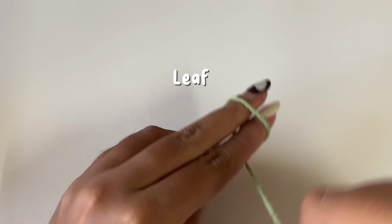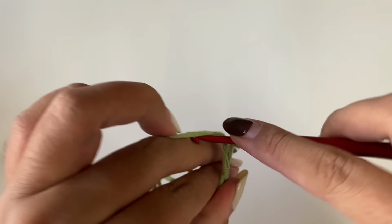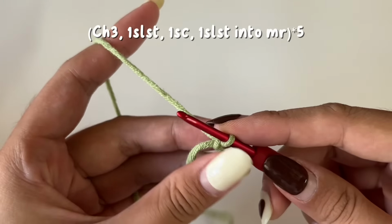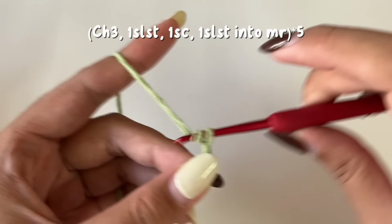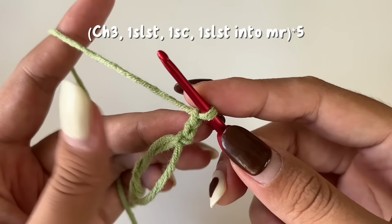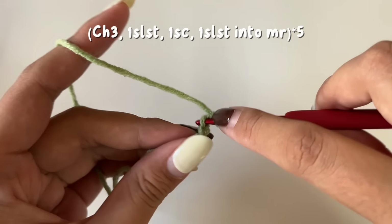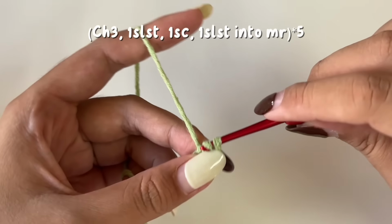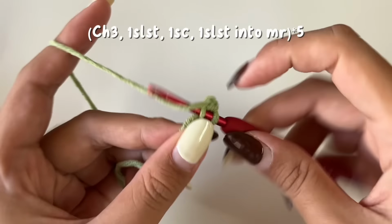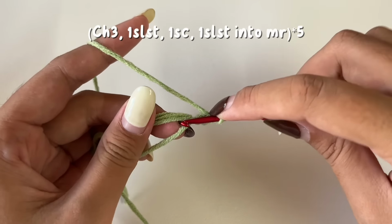Now we're gonna do the leaf using the green yarn. You have to start with the magic ring. After doing the magic ring, make 3 chains. And you have to start from the second chain from the hook. Into the second chain from the hook, make a slip stitch. And then into the next chain, you have to do 1 single crochet. After that, make a slip stitch into the magic ring.